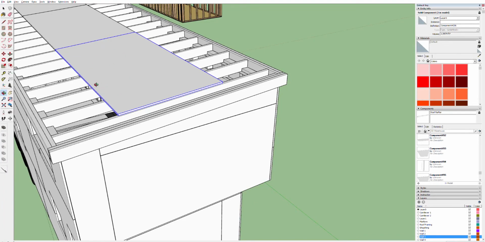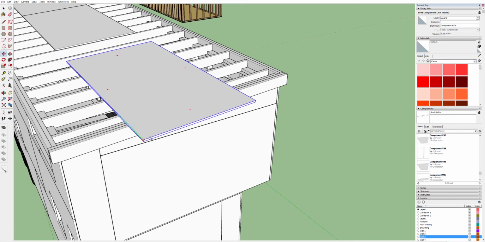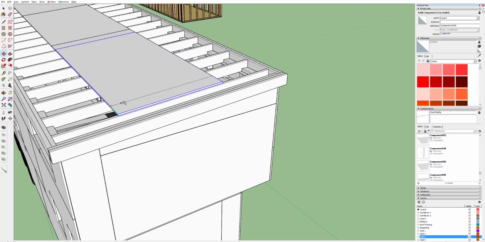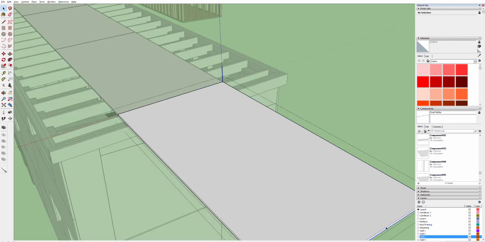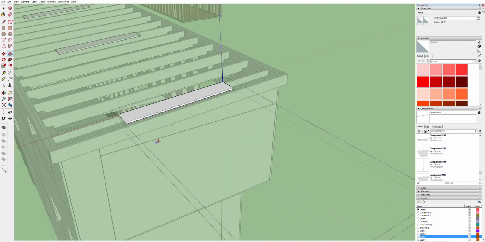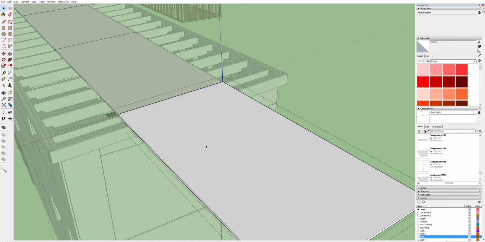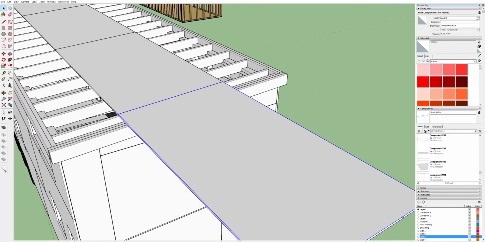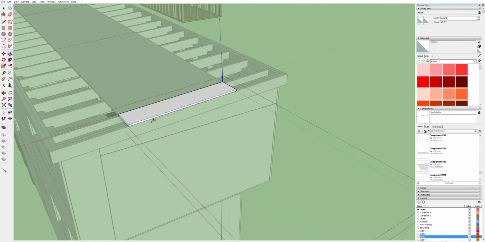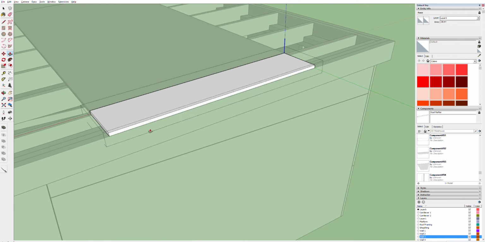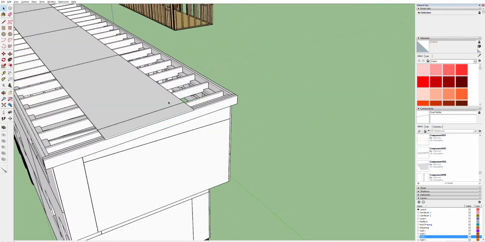Okay, and now we just gotta make this last piece. So those don't need to be unique, but this next one does. So, copy that. Move this out 8 feet. And then we're gonna push it all the way back to the edge. Oh, I didn't make it unique. It's unbelievable how easy this is to forget. Bada boom. All right. There's all our pieces.